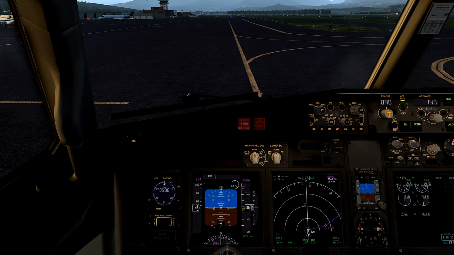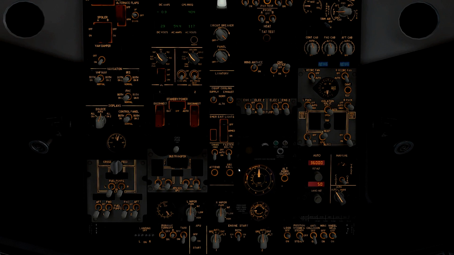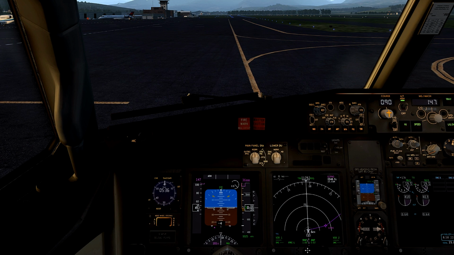Okay, so now we're all ready to go. Systems are checked. What we can do is turn on the taxi lights and tell the cabin we are ready to go. One last look on the overhead, everything looks okay to me. So now we'll release the parking brake and spool up to runway 36.